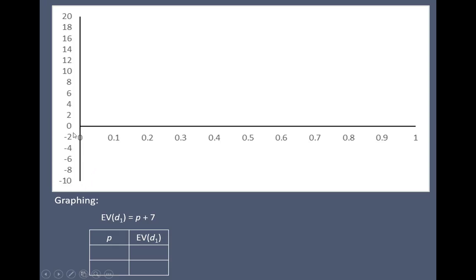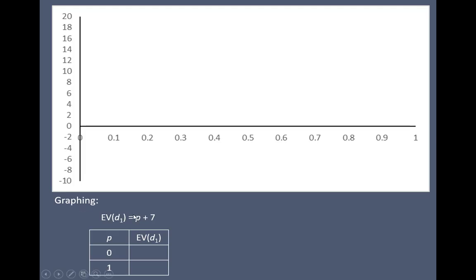Now our x-axis can only go from a minimum value of 0. You cannot have a probability less than 0. And it can go to a maximum value of 1, or 100%. Something cannot happen more than 100% of the time. And those are the 2 values that I'm going to use to sub in for p. I'm going to sub a value for p into this equation and see what value I get as I solve for it. So like I said, the 2 values I'm going to use are 0 and 1.